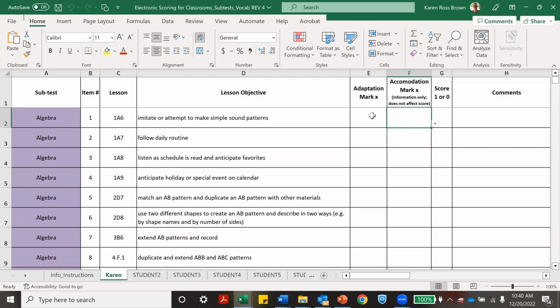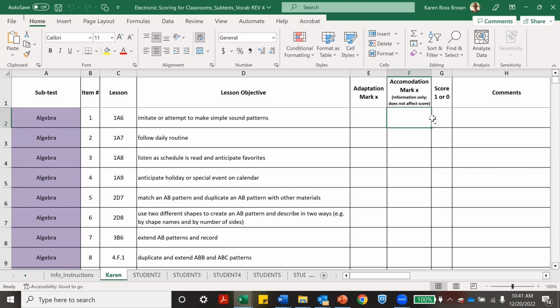We know that the X or the check mark and the adaptation of that particular test item will affect the score. So any adaptations that I use and I mark an X is going to subtract a half off, right? We know that. In the paper protocol, I showed you how you do that manually. Here, you just put the X in the column matching the item number that you gave your student in the assessment, and the score will come out automatically applying that formula. So that's nice, right?